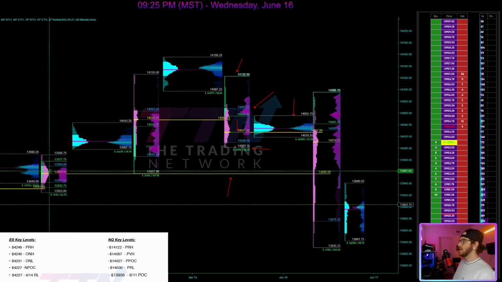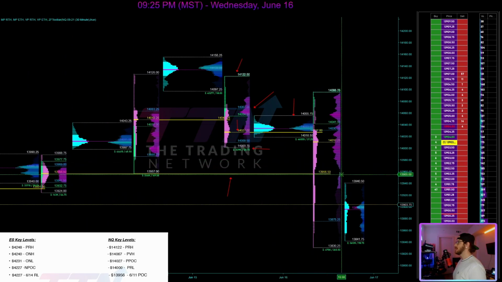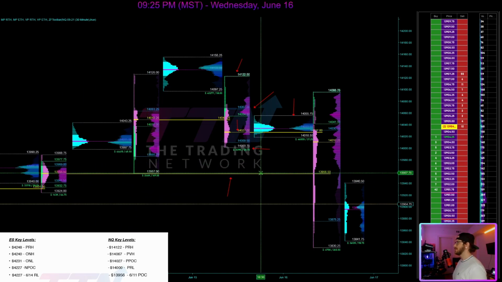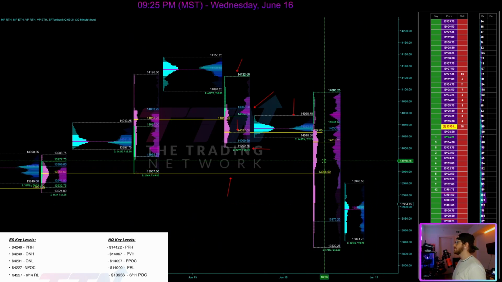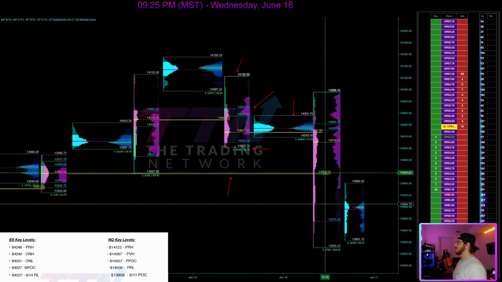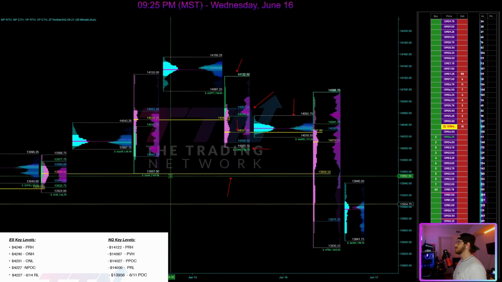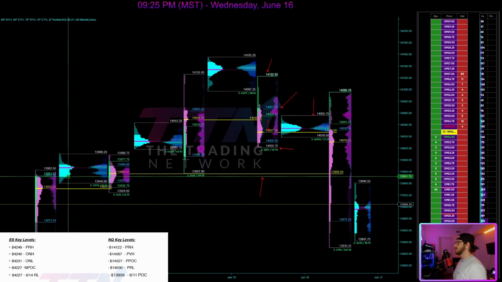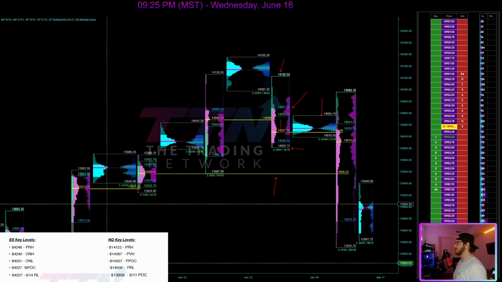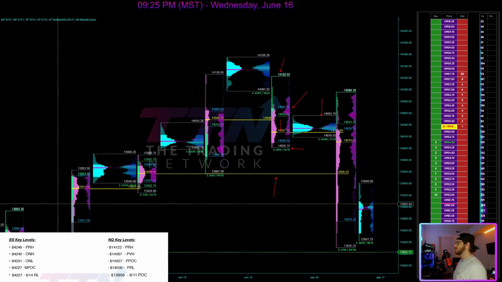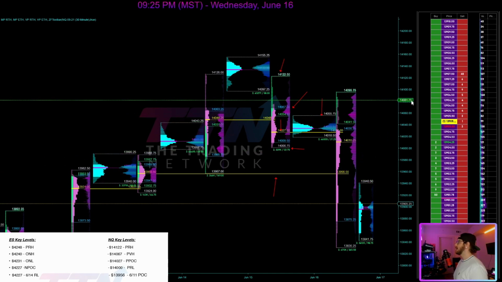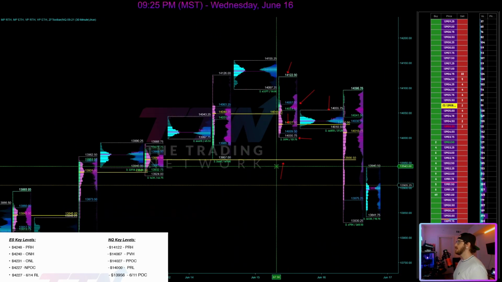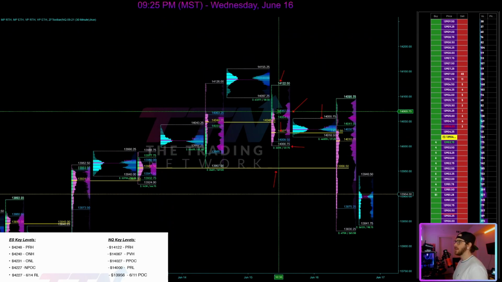So with this naked POC here, just to reiterate, this means that since this was formed, we had not come down and touched it in a regular trading hour session. We got very, very close in the next profile, within 2 ticks technically on NQ. So you could call it touched, but this was a very important level to look after. You could use this as a target. And if we broke this level here, you can see with these smaller profiles as well, very likely that we are working back into these 13,800 levels that I referred to earlier in the week and in my weekly forecast.